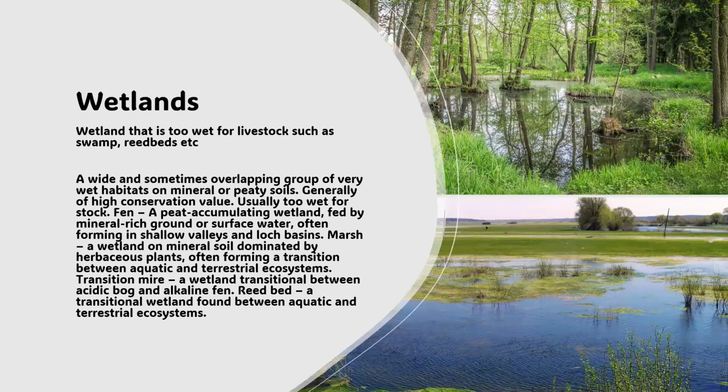Okay, so wetlands, ideally wetlands that are too wet for livestock. So we're looking for swamps, we're looking for reed beds, we're looking for areas that we wouldn't automatically assume it was okay to put livestock in. And that's how we distinguish the wetlands for the whole farm plan from the areas of wet grassland and rush pasture. So if in doubt, and this is just my approach, if there's ever a question about how improved the area is, I do tend to err on the side of it being generally improved.